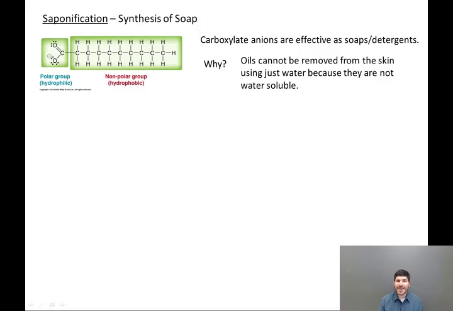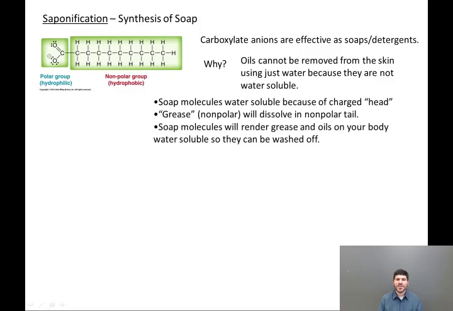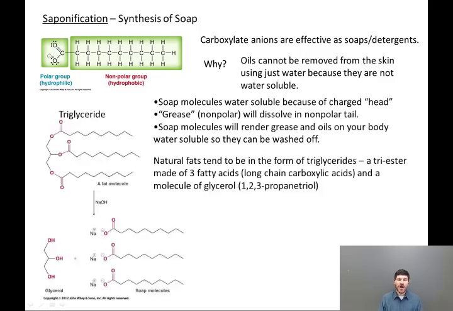Try washing your sweaty face with just water and you're still going to have that layer of grime on your face. Okay, so soap molecules, the carboxylate anions, are water soluble because of their charged head, the negative charge at the end, the hydrophilic polar group, whereas the grease, sweat, and oil are nonpolar and will dissolve in the nonpolar tail of the soap molecule. So soap molecules will render the grease and oils on your body water soluble so that they can be washed off.